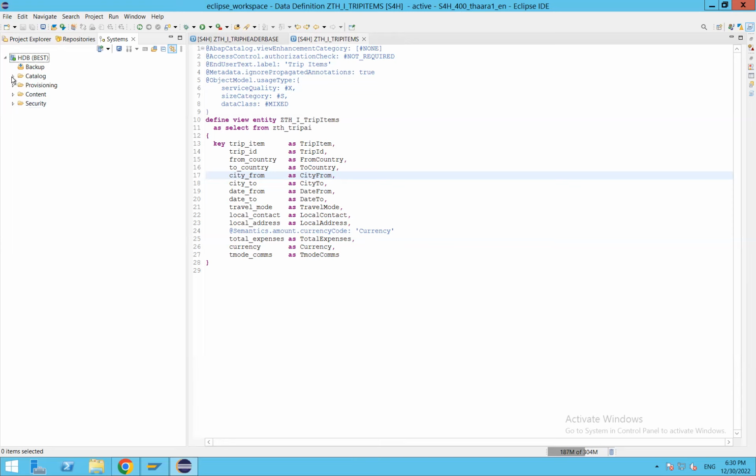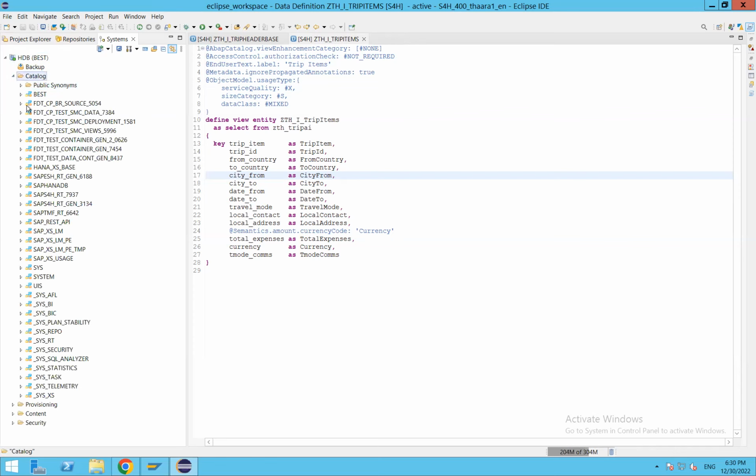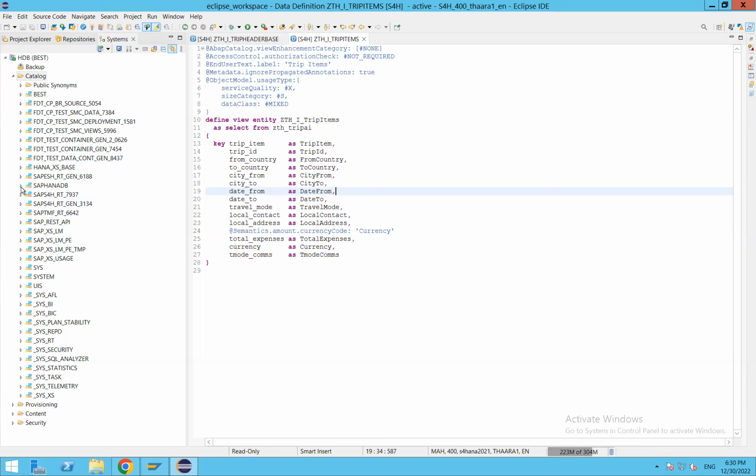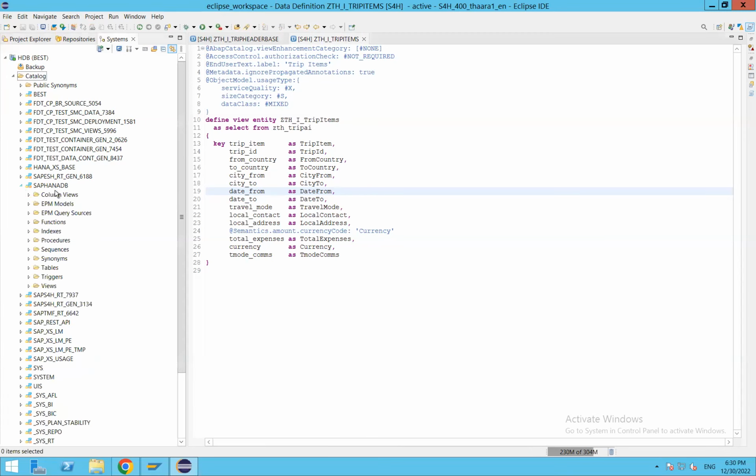Let me go to my catalog. Whatever objects we create here are all going to be under SAP HANA DB, I think. Yep, SAP HANA DB, and in this one there will be a lot of tables.